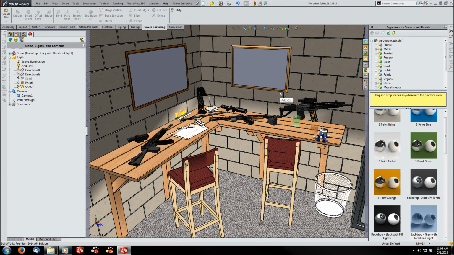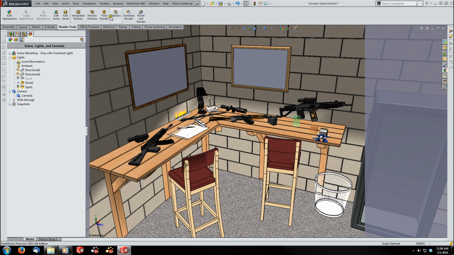And for the sake of time, I'm not actually going to render this. I think that first render I showed you was a good enough example of what the rendering software actually does. Basically, the work you do here is 95% of your render, and then the work you do up here is the last 5%. You're basically previewing it, making sure it's aligned and set up right, and then you just go to final render and hit the start button. I mean, that's really all there is to it. It's basically all the time you invest in setting up your scene, and then you're essentially just hitting the flash button on a camera, taking a picture.